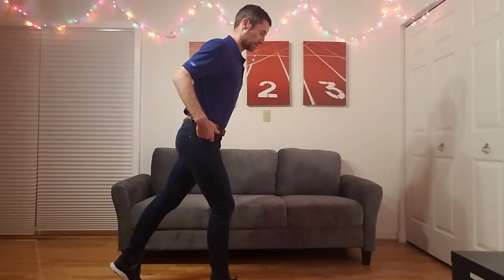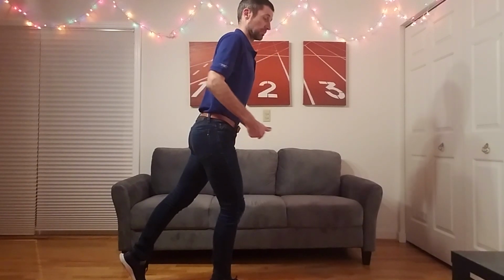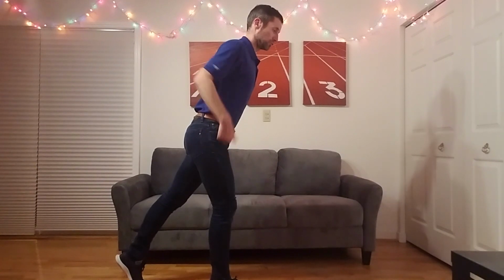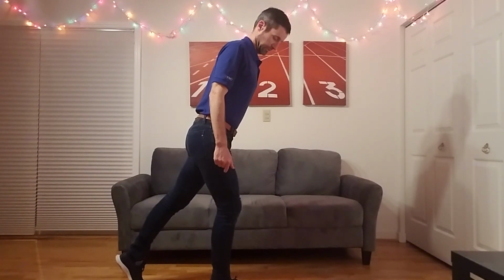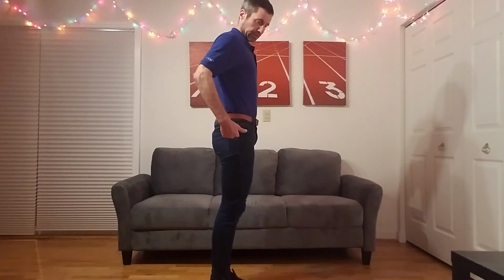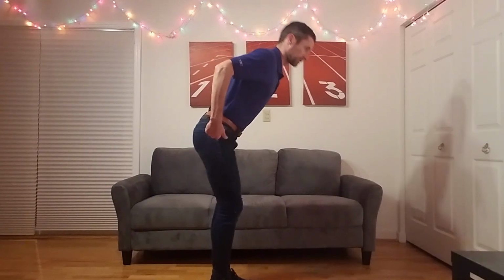And what that does is that splits my body between my previous base of support, that push-off leg, and my soon-to-be new base of support, my landing leg. So this is my neutral-oriented position. But the other thing that you'll notice is what happens here, and this is what I call the hip hinge. And so technically a hip hinge means that the only motion in the system is occurring at the hip. So this, or even this motion, is this isolated motion at the hip.